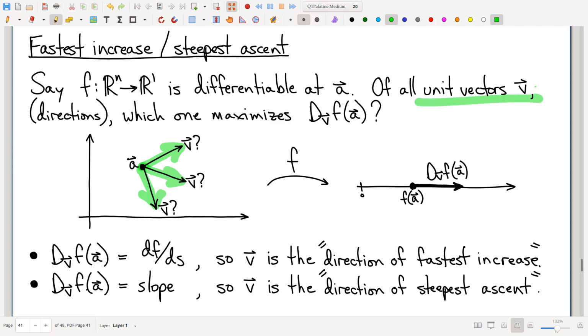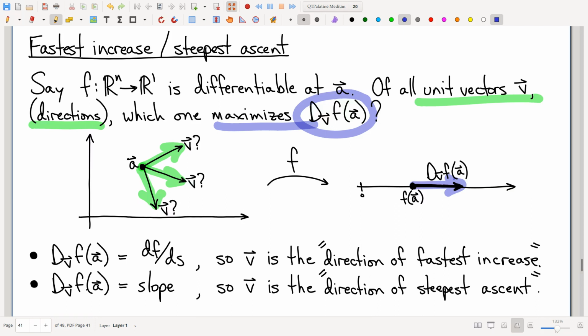Reasonable question, looking at all directions I might move from wherever I might happen to be, all the different possible directions represented by unit vectors, of course. We don't want to worry about the speed. Speed will come in at some later time. Just focusing on the various different directions I can move, which one of those directions will maximize my directional derivative? And keep in mind, on this picture, the way I would represent directional derivative is by how fast am I moving in the output as a result of moving in a certain direction in the input.